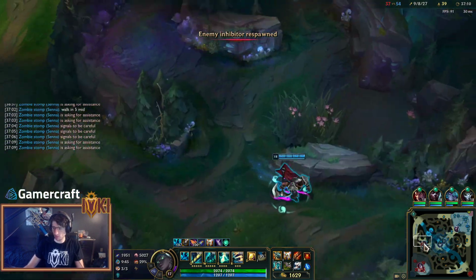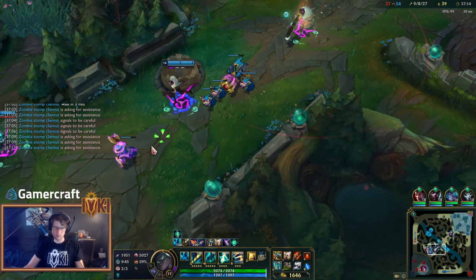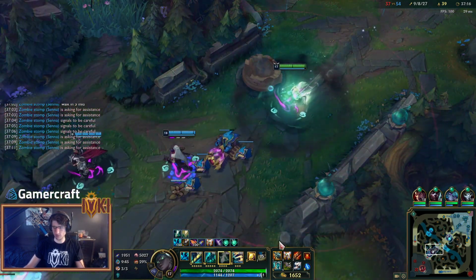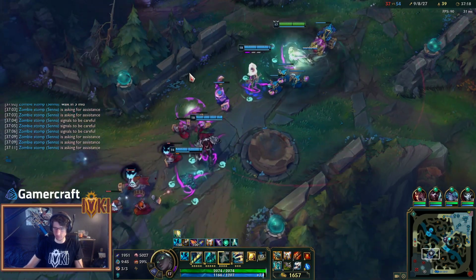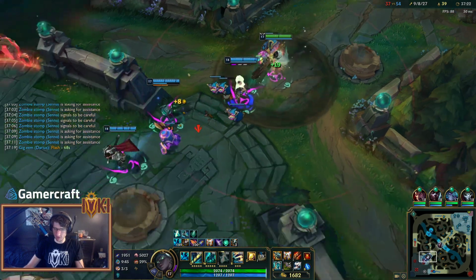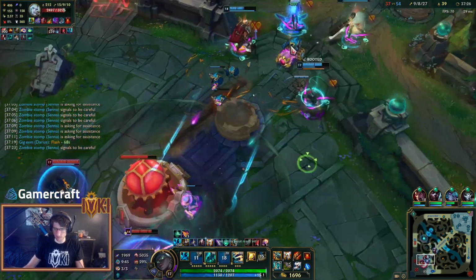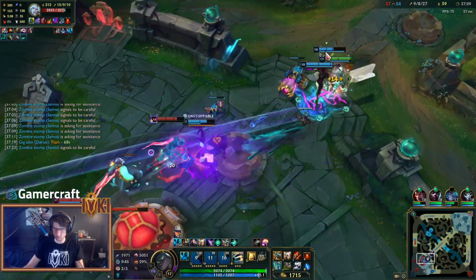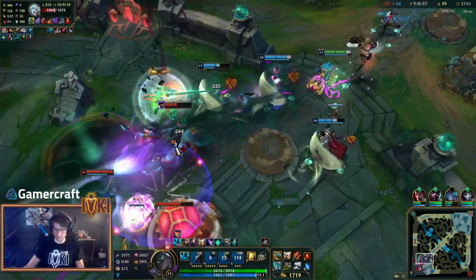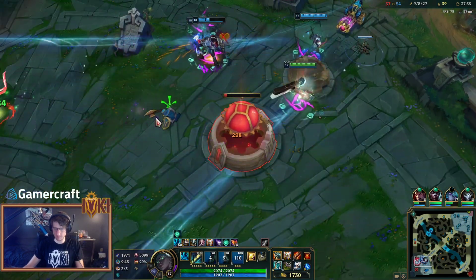And we just walk in here with our Baron waves, guys. It's super free. Should be super free. We can wait for Echo, too. We're not in any sort of rush. The impetus is on them to make a move here. Yup, pretty good. Viego ult is down unless he gets a reset.